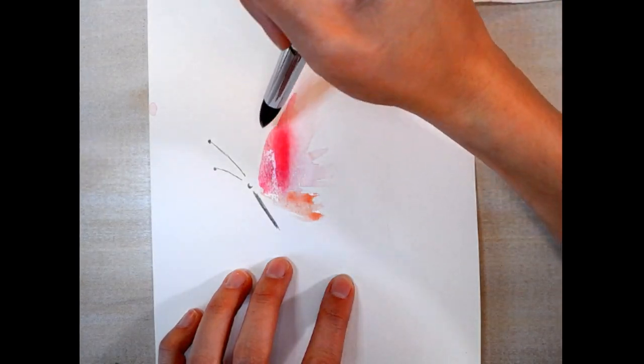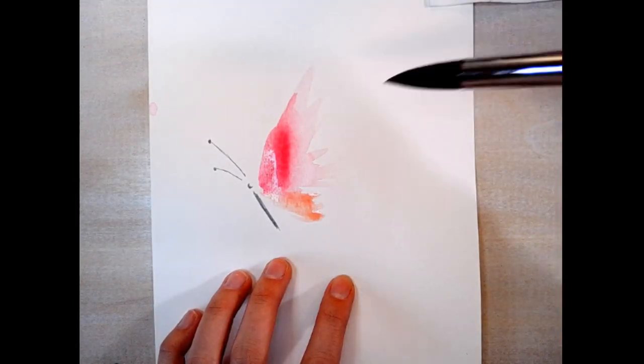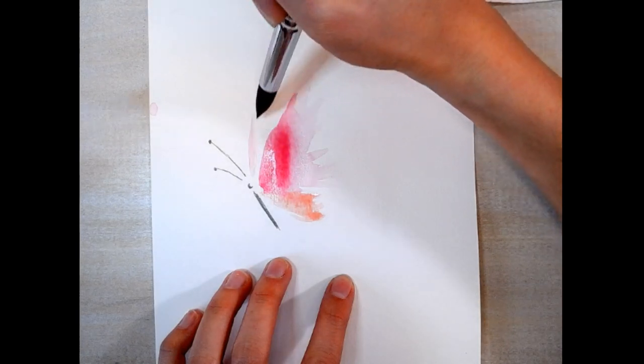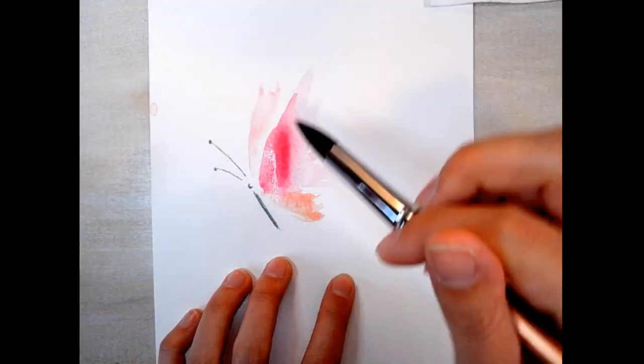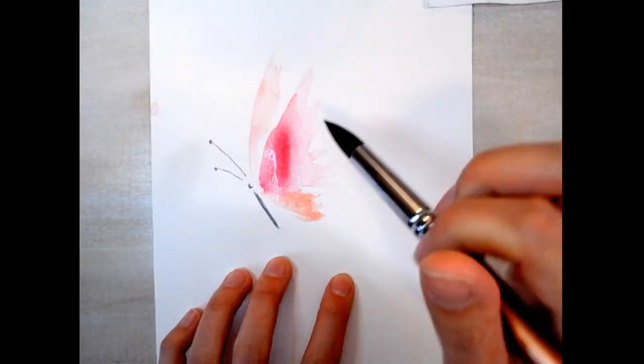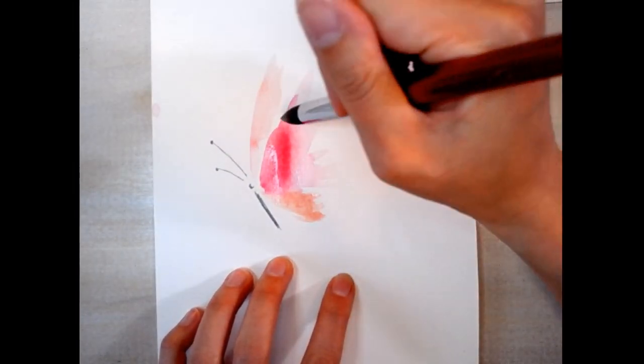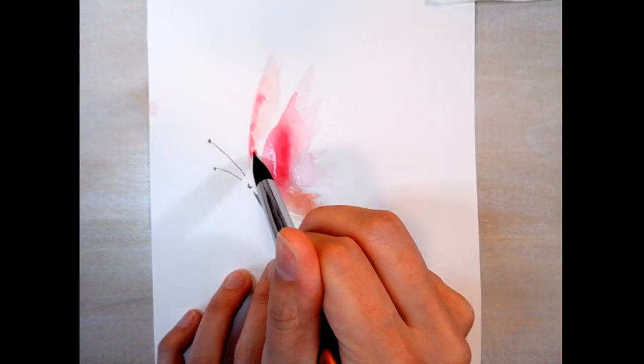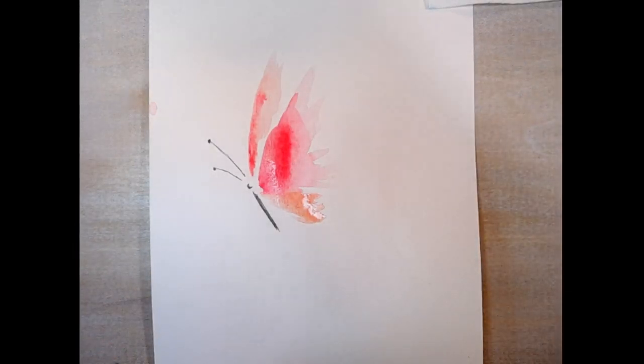Okay, and then I also want to do the wings behind the butterfly. So, here's the rear wing. It's a really light tone and I'm leaving some white space here so that you can distinctly see the difference between those two wings. If I want to add some character, I just plop in some more pigment and that will spread out nicely.